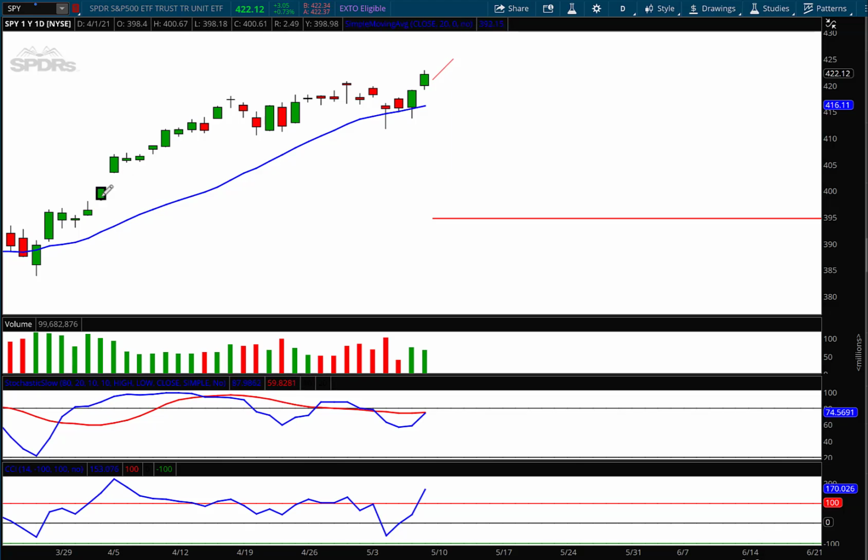Right? Gaps fill 80% of the time. If you're unfamiliar with what a gap is, it's basically a price void. See that? Between this high on this day and the low from the next day right here, there is no price action. So gaps fill 80% of the time. Then once they fill, there's an 80% chance that the price will bounce. Hence the reason why I think this will act as a longer term support level for the spiders.